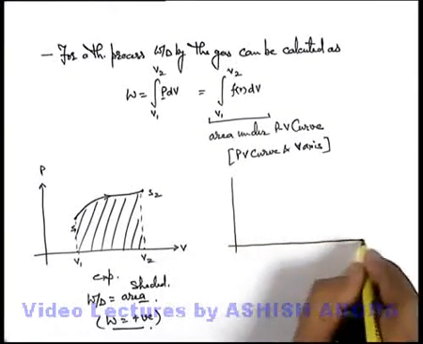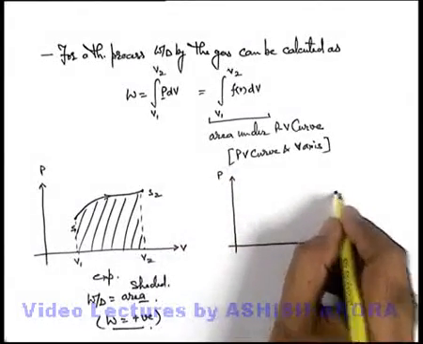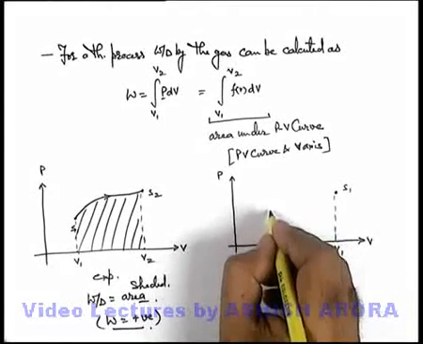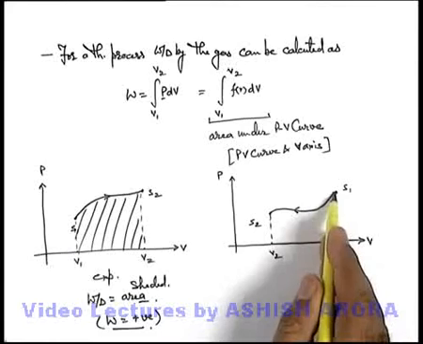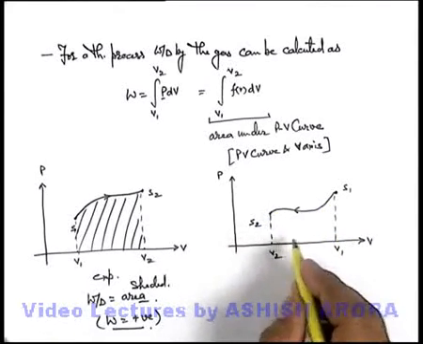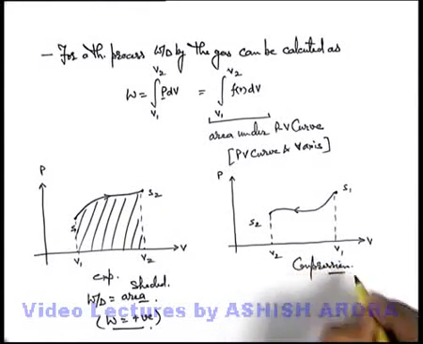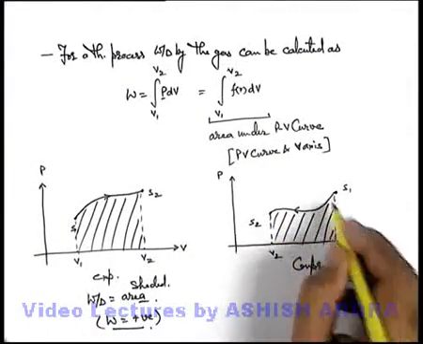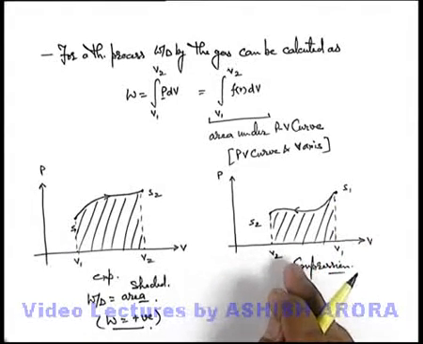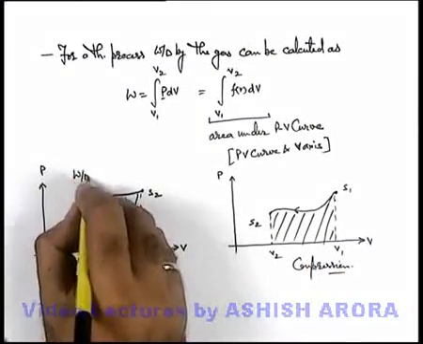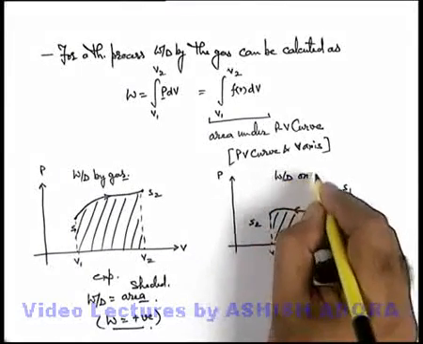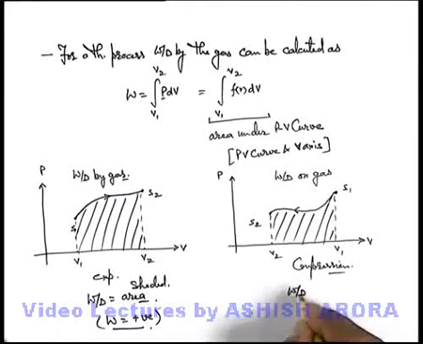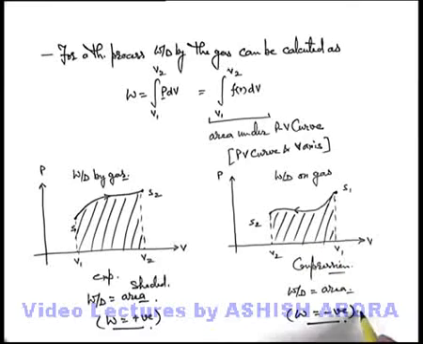Similarly, if the situation is given like this, in a particular case the initial state is of higher volume, V1 is more, and the gaseous state is changed from S1 to S2 like this, and here V2 is less. So you can see the curve is moving from right to left. In this situation, the gas is being compressed. In case of compression, this area will be negative because volume is decreasing, gas is being compressed. So we can say work is done on the gas. You can keep in mind the earlier situation is when work is done by the gas because the gas is expanding. Here the gas is being compressed, so this is the situation when we write work done on gas. The magnitude of work done is this shaded area, and here work done will be negative because whenever work is done on the gas, the work is taken negative.